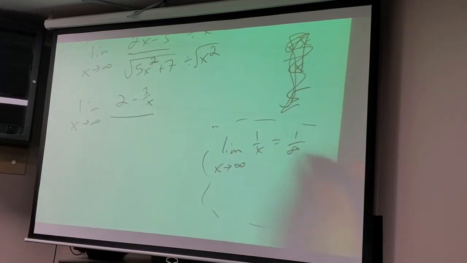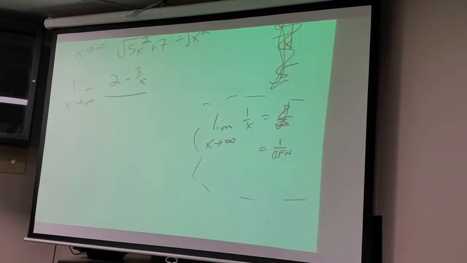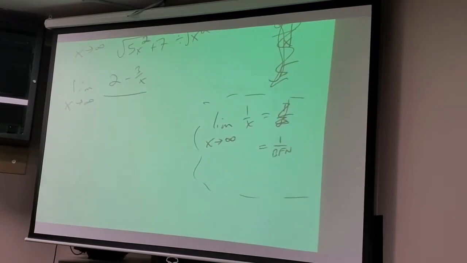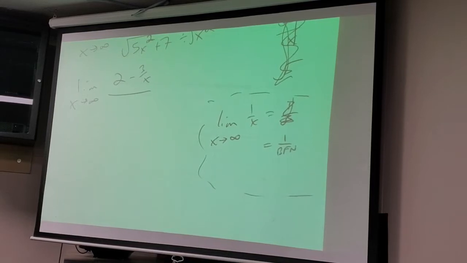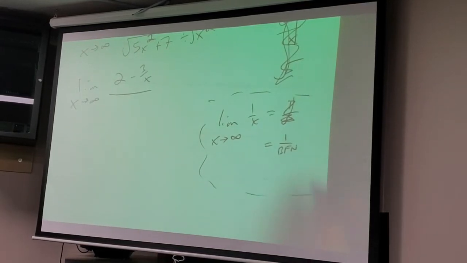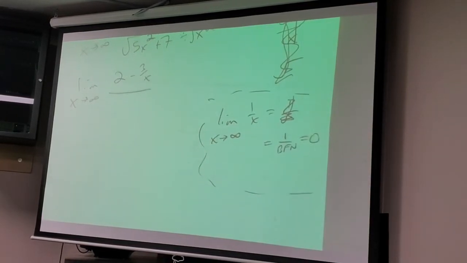No. So what I got people to do instead was to put 1 over BFN and then go one more step. And what does BFN mean? It means big freaking number. Right? I could put a big freaking number in, and that seemed to help them think about what the limit will be. If I put 1 over a really big number, the answer is really tiny, so that limit is 0.